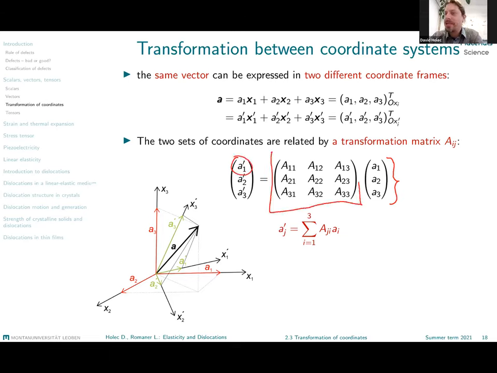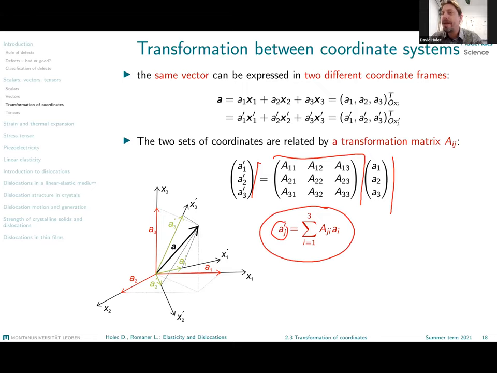This relationship, this translation, is called a transformation matrix, and the transformation matrix is fully determined by the mutual relationships between the basis vectors in the primed coordinate frame expressed in the unprimed coordinate frame. The matrix relationship, as it's written here, when we have a vector given by this 3x1 matrix and the transformation matrix, a 3x3 matrix, can be written in a simplified form also using the sum. So each of the primed coordinates is simply the matrix multiplication. So we get the row times the column of these old coordinates.